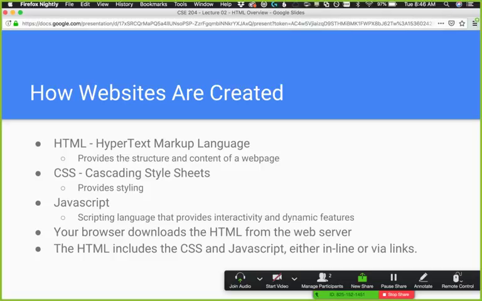So your browser downloads the HTML. In that HTTP request, the response from the server is your HTML. And then the HTML itself includes links to your CSS and your JavaScript. So the HTML provides that information to your browser. Okay, here's a CSS file. Go download that and include it. Here's a JavaScript file. Go download that and include it. So the HTML is the main thing that gets returned back from the server, and it includes the links to the other parts.